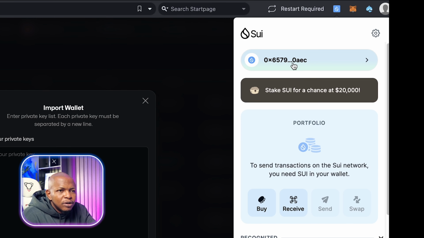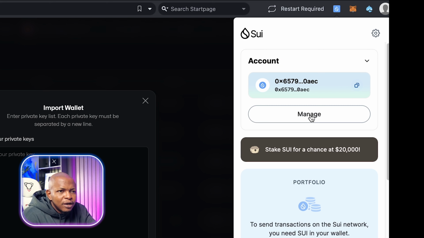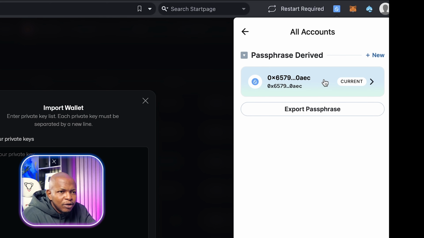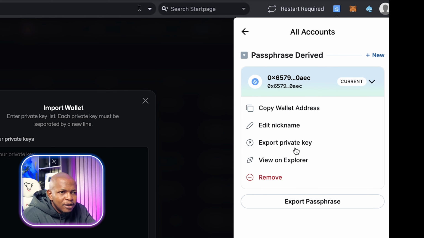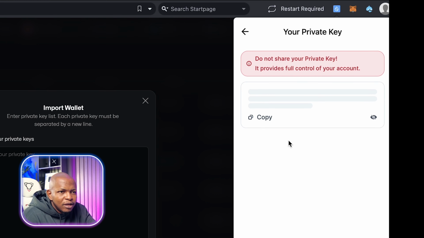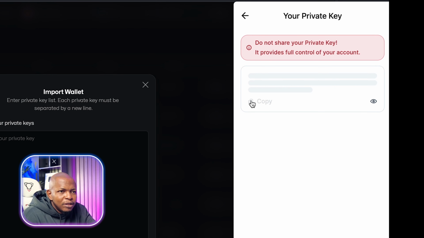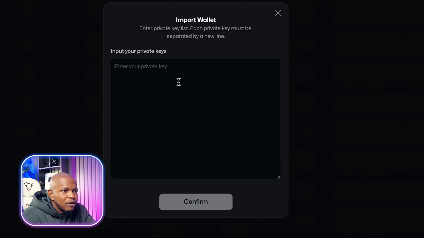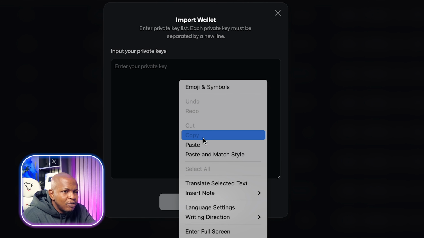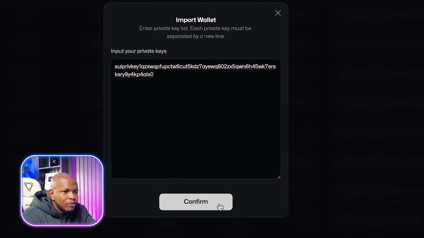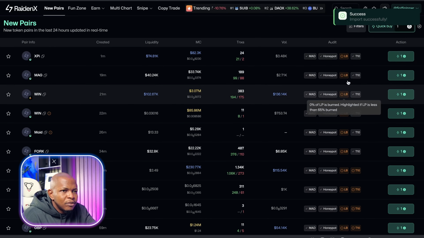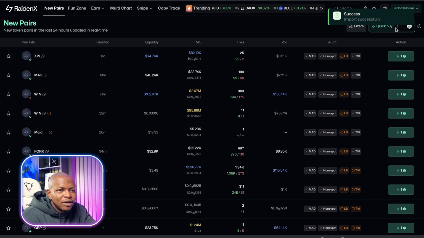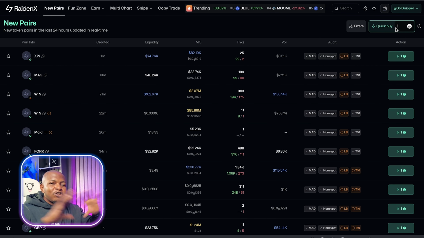Then you click on the wallet address itself, click on manage. And click on the wallet again. Then you see export private key. So I'm going to go ahead and copy it. This is my private key. And I'll then come to this and paste it here. So confirm. You see I now have the same wallet here. So this is setting up your wallet.